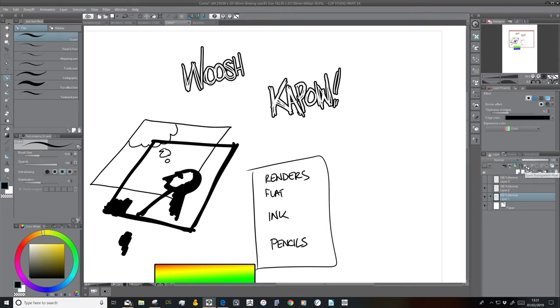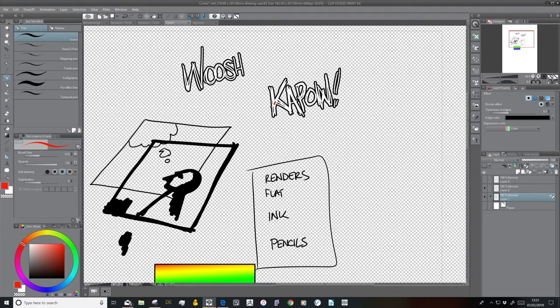You can lock the transparency of it. In other words, if I draw on this layer, I've locked the transparency. Let's draw with a red color. I'm going to draw there. That's part of the artwork that I've already drawn, and that's okay. But if I attempt to draw outside of that, on the transparency, nothing will happen. It will not let me draw on that transparency.